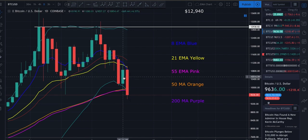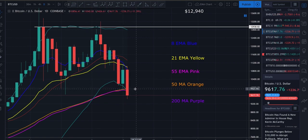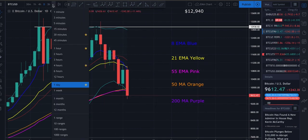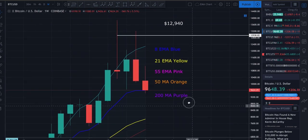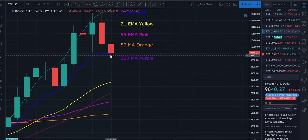Yesterday, we had the final open and close. We had the decisive break below the 21-day EMA, and we can see we've got this bearish engulfing candle the following day after, which has now broken below the 50 simple moving average as well as the 55 exponential, guys. So again, that was your signal. Let's go ahead and check the weekly. All right, the weekly, we are looking at the 8-week EMA, and as I said yesterday, guys, the first time that we are actually testing is this weekly candle, the 8-week EMA.